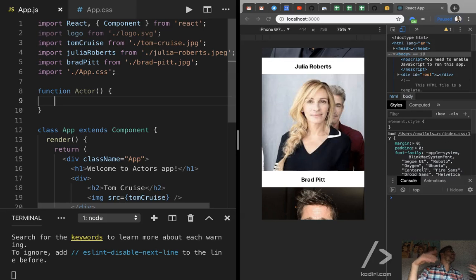So that's a JavaScript function, but at the same time, that's a React component. The beautifulness of React is that it's a superset of JavaScript. So React is built on JavaScript. So whatever works on JavaScript, it will work on React. So with a React component, let's do a smoke test.